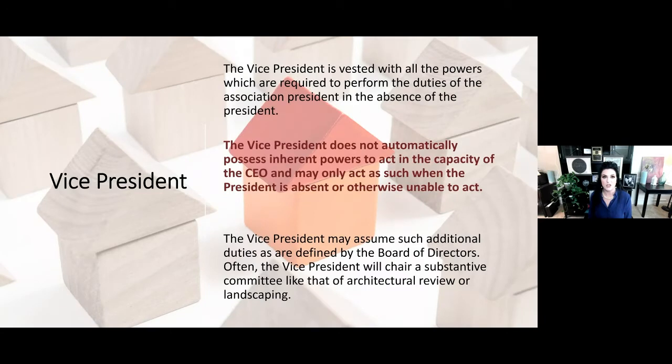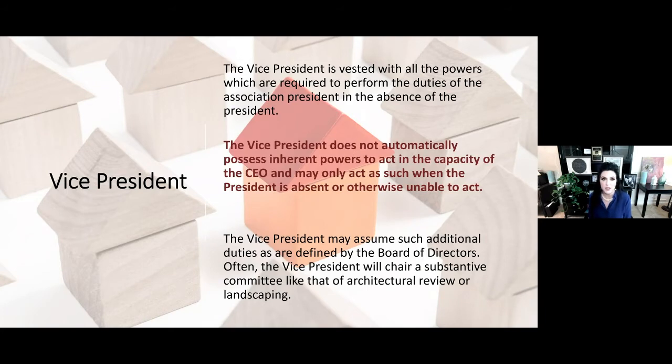Not all declarations or bylaws require a vice president. In fact, most don't, although we love having vice presidents because they can oftentimes be incredibly effective when somebody's on vacation or when somebody's non-responsive, okay? The vice president is vested with all the powers which are required to perform the duties of the association president, but only in the absence of the president, okay?